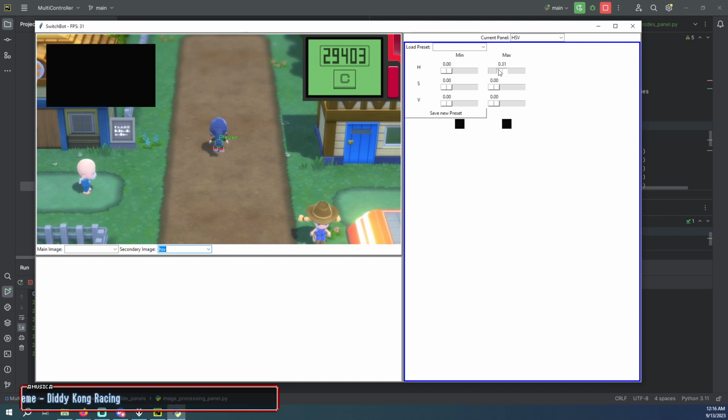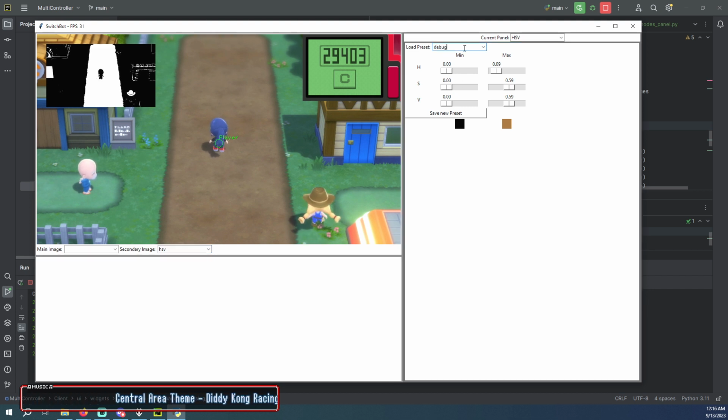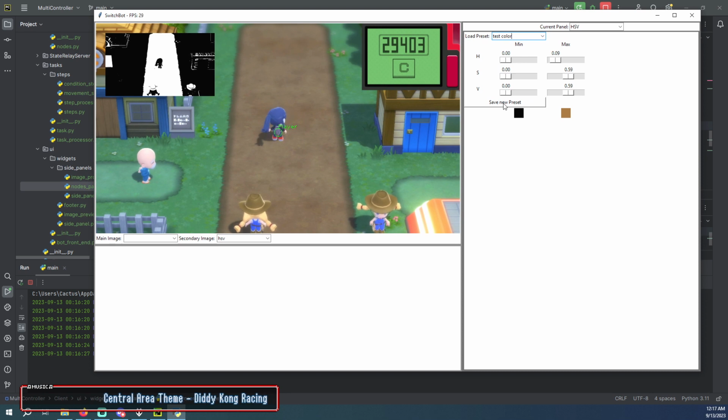Alright. Like 0.9. Honestly, it's just a debug one. So if I do this as debug, or just test color. This needs to span more. Alright. You guys expecting it to crash? I am. Splonk!